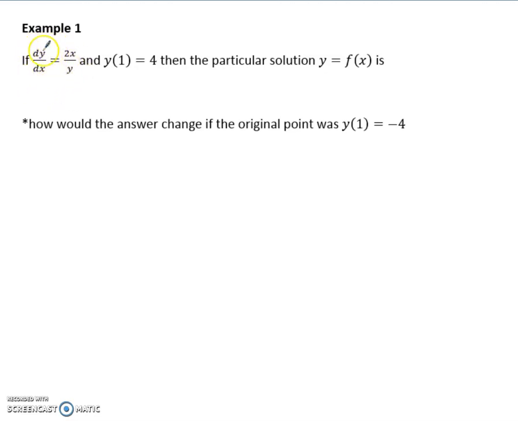We have dy/dx, which remember is a fancy way of saying the derivative. So the derivative is 2x over y. It involves two different variables here. And we know that when we plug in 1 for x, we get out 4 for y. We want the particular solution to that in terms of y equals my function.